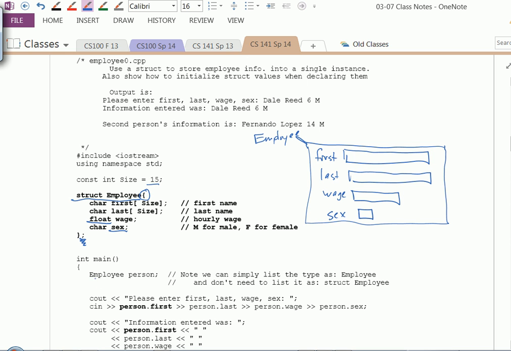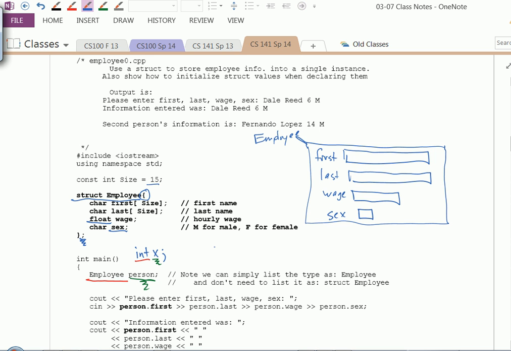So here we have employee person, which is a declaration. So a person is a particular instance of this. So this just declares the structure. So just like when I have int x, here int is the type, down here employee is the type, and here x is the instance, and here person is the instance.